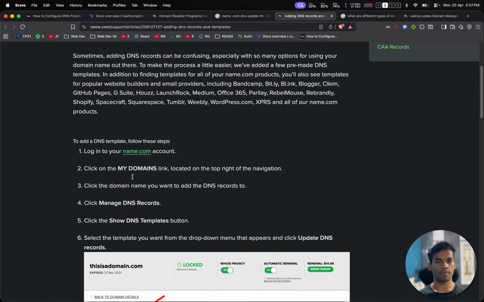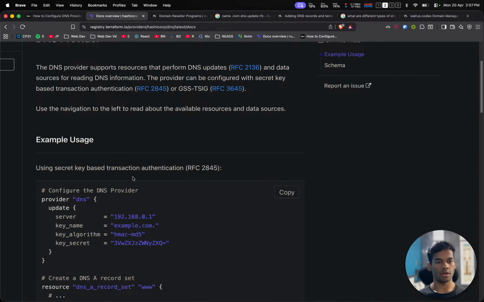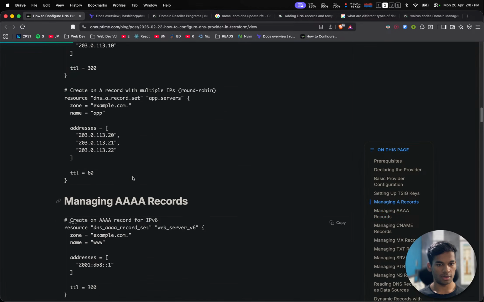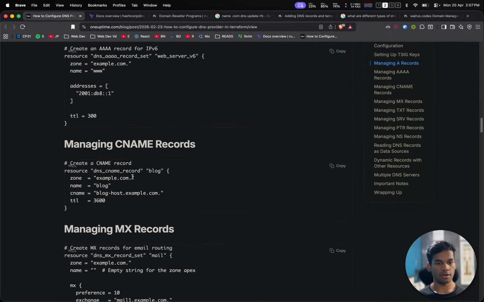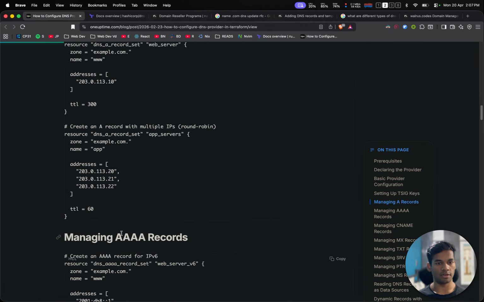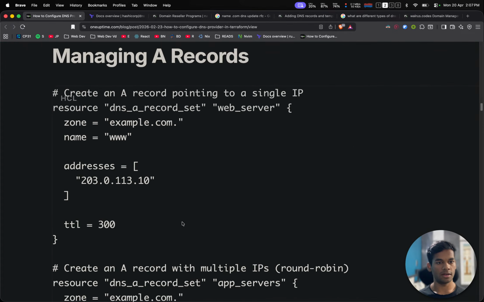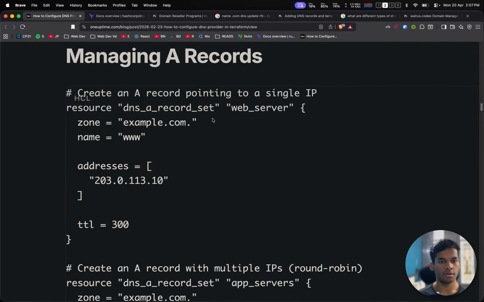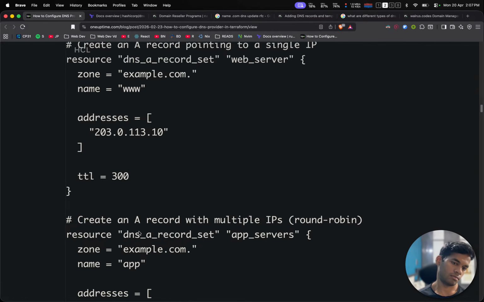How do we, now we can read this article? We just want to update A records and CNAME records. Cool. How do we update an A record? In A record, this is the address. This is what should point, example.com, and a dot at the end for some reason, and TTL.